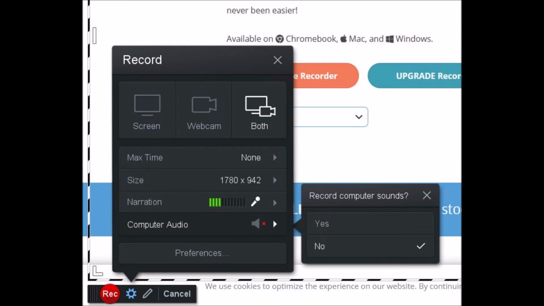Make sure to turn on your computer audio if you are recording together with a YouTube video, because it could happen, as it happened to me in the past, that I forget to turn on the computer audio and I only have narration. I'm talking, and when I listen to it, there is no computer audio. There is nothing going on. So make sure that you have this exactly as you want it before you go on to the next step.